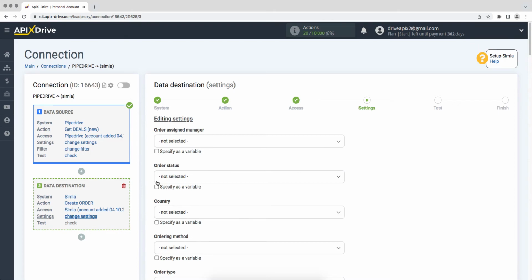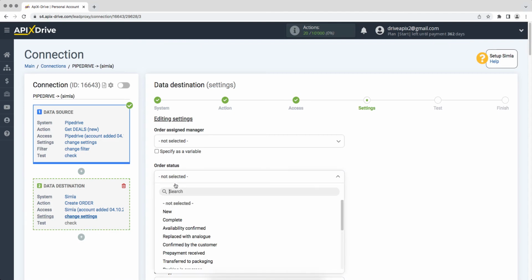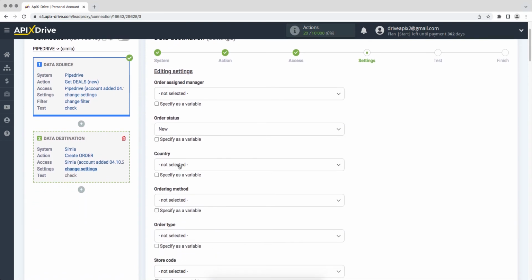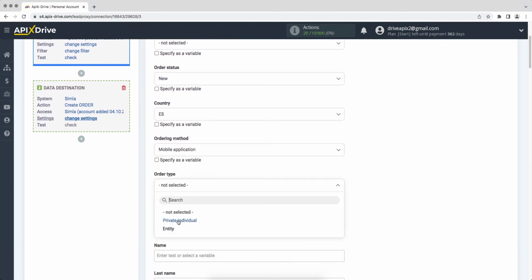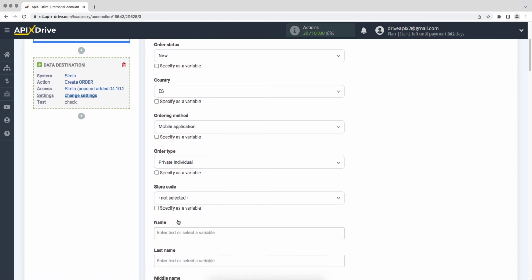At this stage, first you need to specify the parameters of your order. Next, you need to fill in the fields with variables from Pipedrive. To assign a variable, click on the field and select the required variable from the drop-down list.